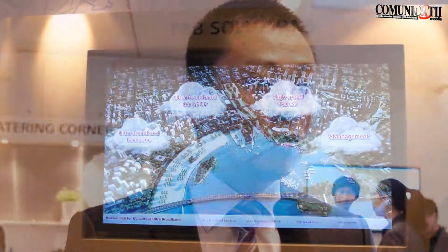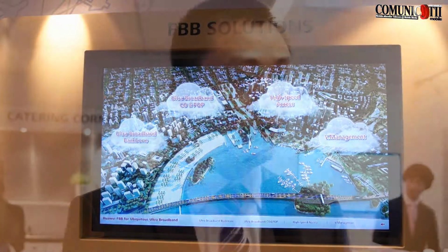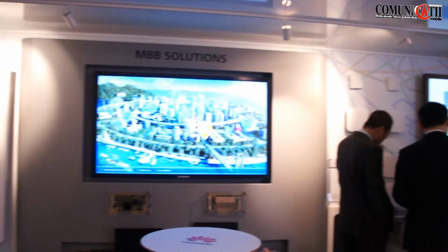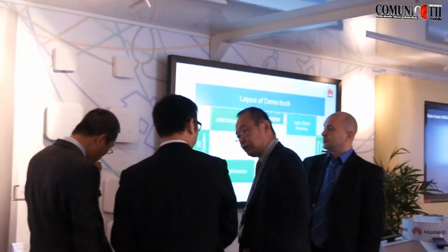This year we were more focused on increasing the capacity of mobile broadband. After the tier one operators like Orange, Vodafone, and Cosmote started to deploy the macro layer, I mean the 4G network, this year or in the future they will start to increase the capacity. For the first phase they first solve the coverage issue for 4G, and for the next stage it will be capacity improvement. That's why this year we bring the new solution, especially the active antenna solution, and also small cells, from micro site to pico site, and also Wi-Fi APs, to increase the capacity for the mobile broadband network.